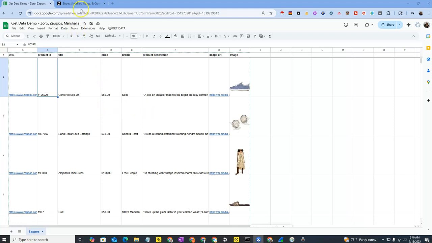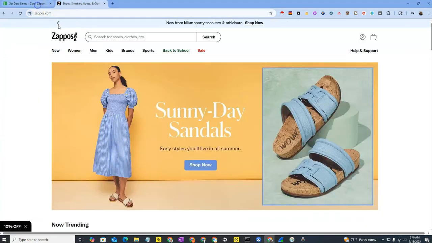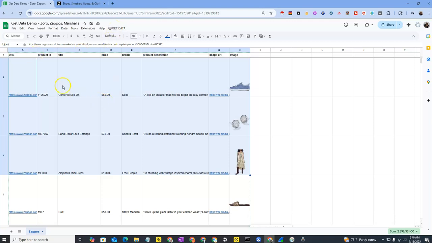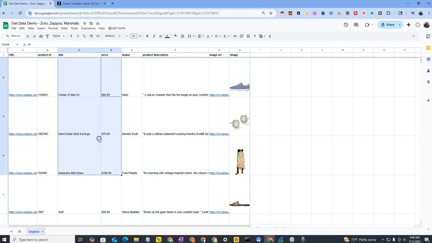You can track prices from Zappos right in Google Sheets, and you can also pull other data as well, including title, prices, brands, and images. And to do that, you're going to use an add-on I made called Get Data. However, you can actually download this template from me where I've already added the Get Data function and everything is ready to go, and you can just extract your data from Zappos, which includes prices and other data, directly into this Google Sheet.